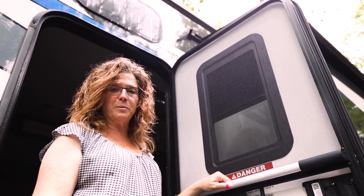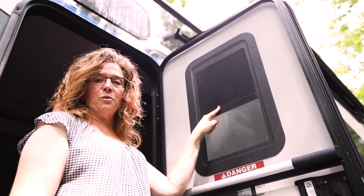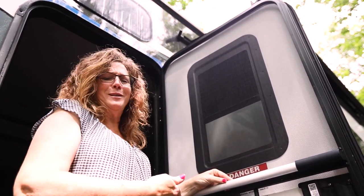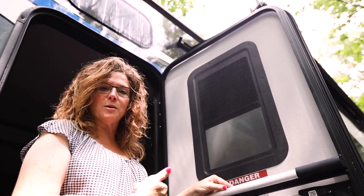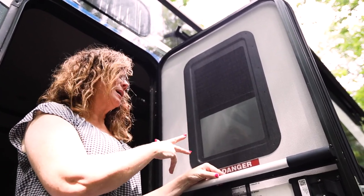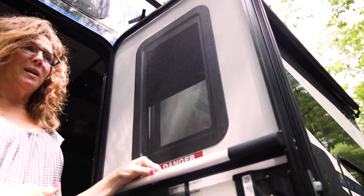Our Keystone Fusion came prepped for the Thin Shade, which is this shade back here that you can open and shut to give you more privacy inside the RV. Not such a big deal during the day because our windows are tinted, but at night you could be walking around in your PJs in the morning and people can see in. So, that's not great, and we were really excited and went ahead and bought two thin shades, one for each door, because they seem like such a great idea.